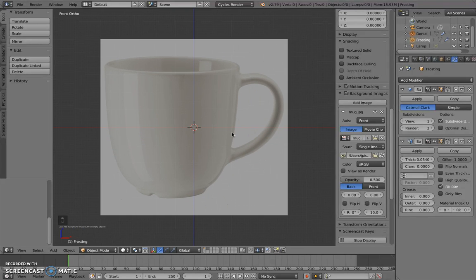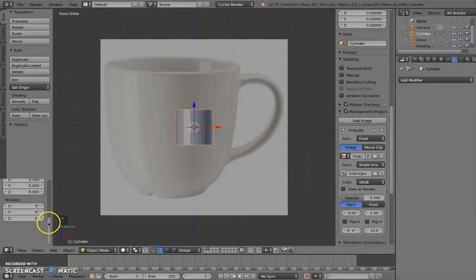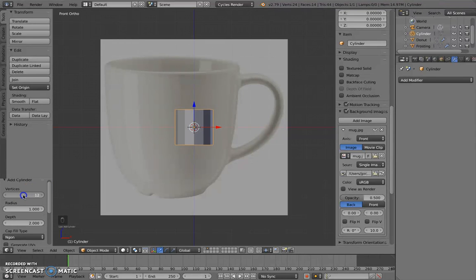And so what I want to do from here is basically give the general shape of this object. And the general shape looks like it's a cylinder. So I'm going to hit Shift A, and I'm going to go down to cylinder. And remember, when we add the cylinder in here, we can actually change a bunch of stuff right away, like the number of vertices. And I do want to have less than what we had initially. So I'm going to work with 18. I think that's a good number.